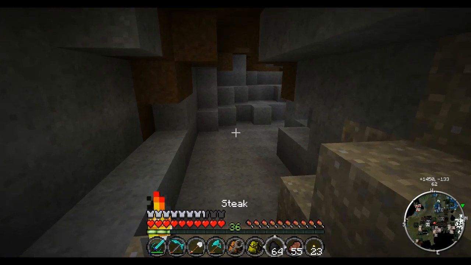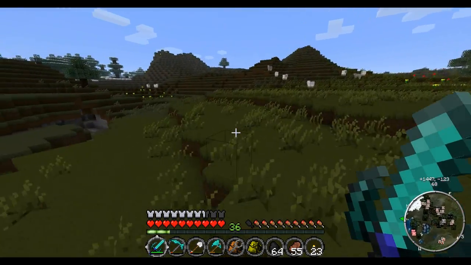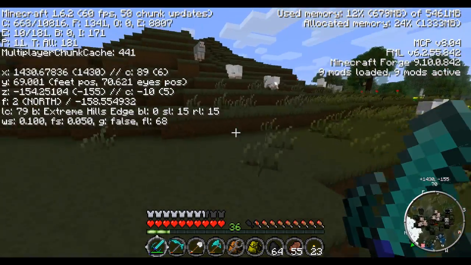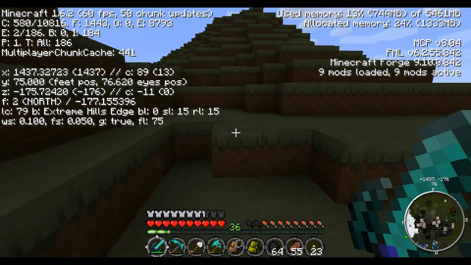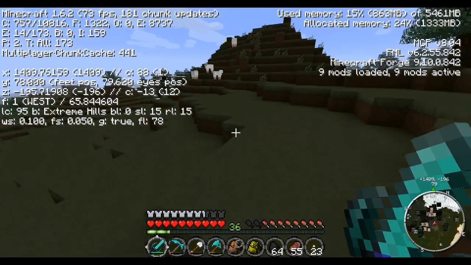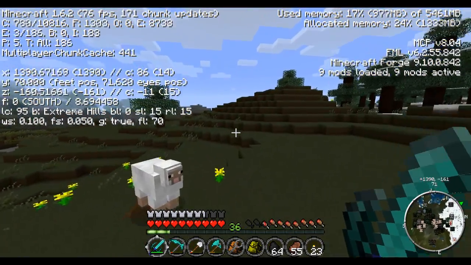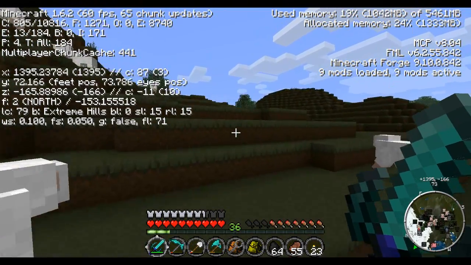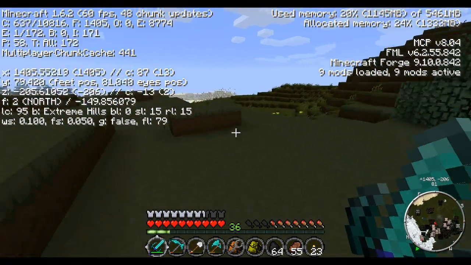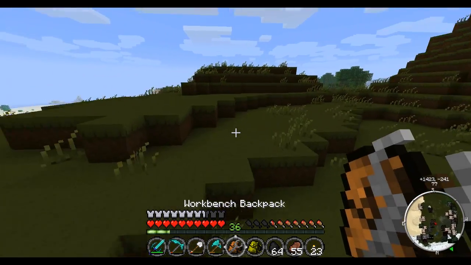All right. Let's get out of here. Let's try to find some horses. Horses. Make sure. Oh, this is extreme hills. What the heck? Where's the plains at? We were in the plains, though. Where does the extreme hills start and the plains end? Okay, plains should be... Oh, no, okay. I think the plains are right over here, where this weird grass starts. Okay, so stay in the weird grass. We shall find some horses, hopefully.